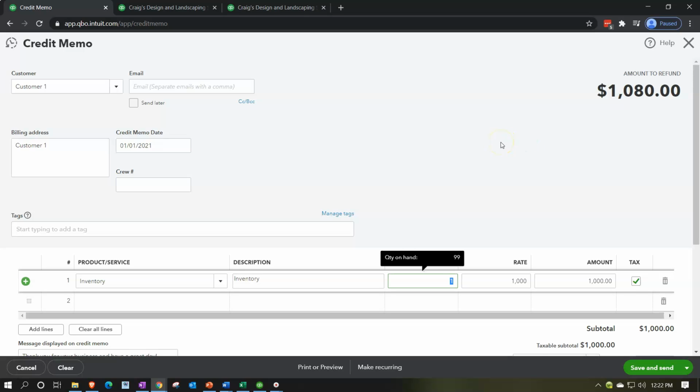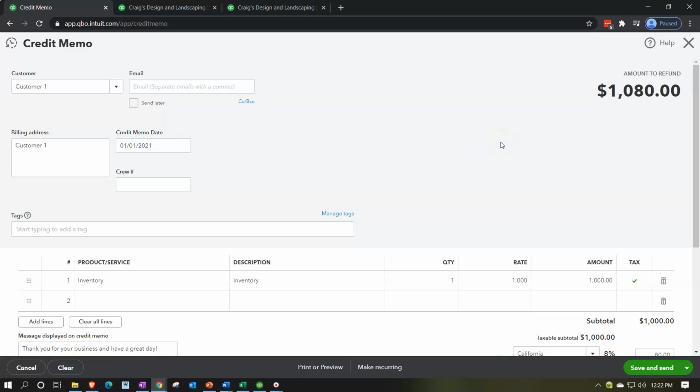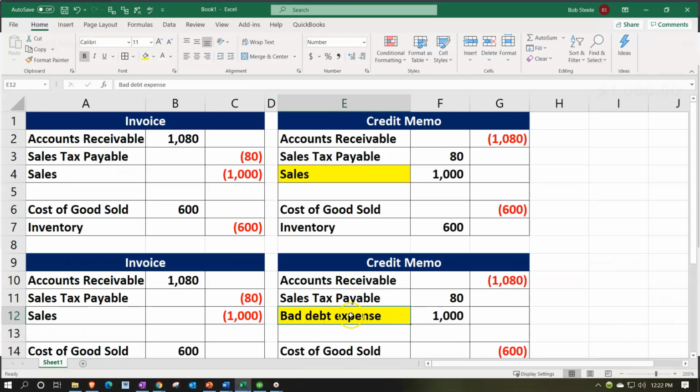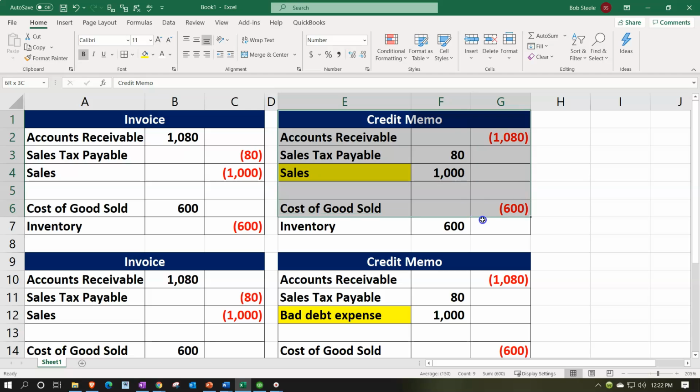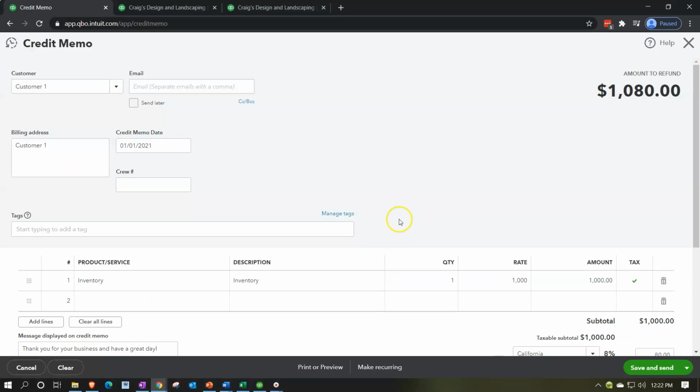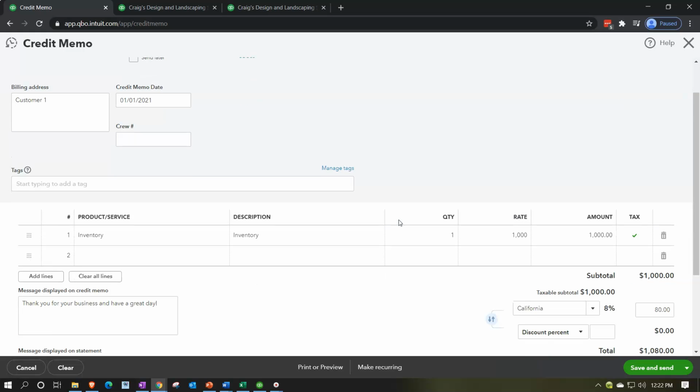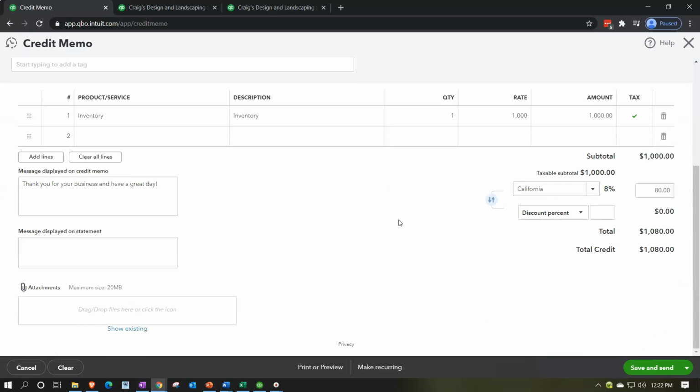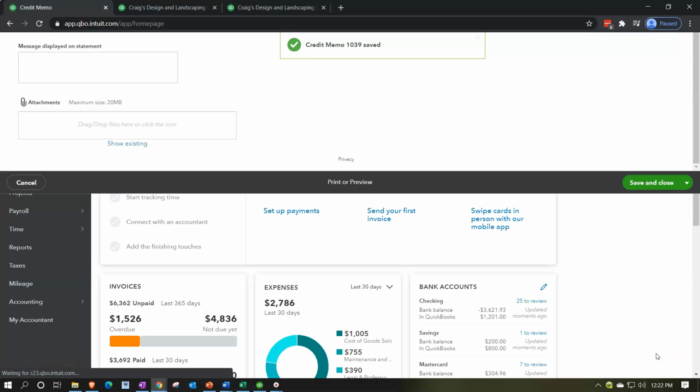Now, if I just record it like this, it will reverse, in essence, the invoice exactly, meaning we'll basically be at this scenario up top. So let's look at that first. So we have that issue, and we also want to be able to tie out the credit memo to the invoice, which we're not doing just when we enter the credit memo. We're going to have to do another step in order to do that. So I'm going to say save it and close it.